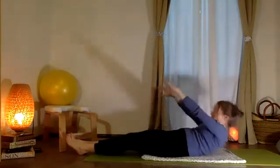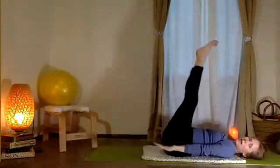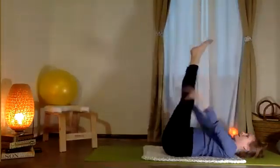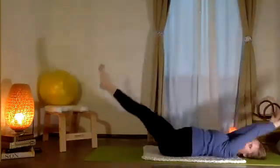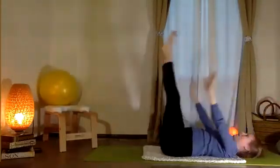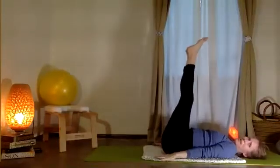3, 2, 1. Brazos over your ear, alongside the ears. Let's lift arms and legs. You're going to take 5 and 4 and 3 and 2 and 1. Very nice. Hold the arms in.